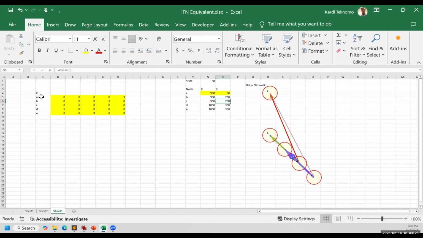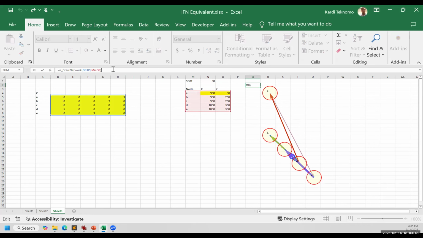Yeah. So once you have the capacity matrix, what you will do, you calculate the. Yes, Rafi, you want to ask something? Yes, sir. I just wanted to ask what is the command to draw that network, sir? Oh, this one. Draw network. Thank you, sir. Yeah, the draw network, you get the matrix and then the coordinate, including the nodes.